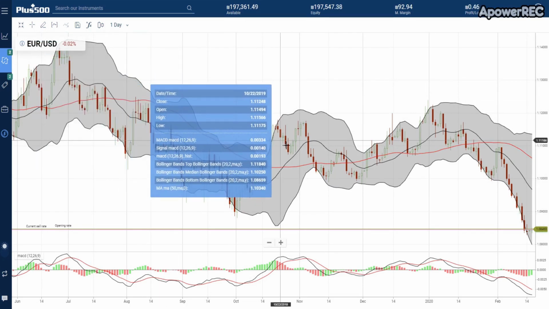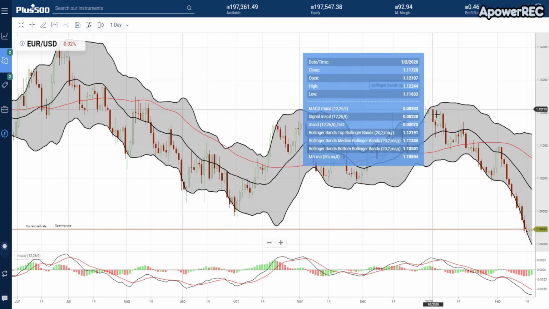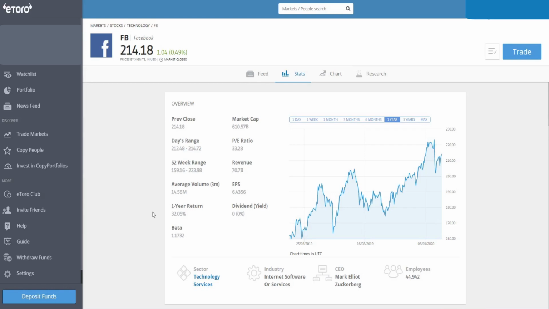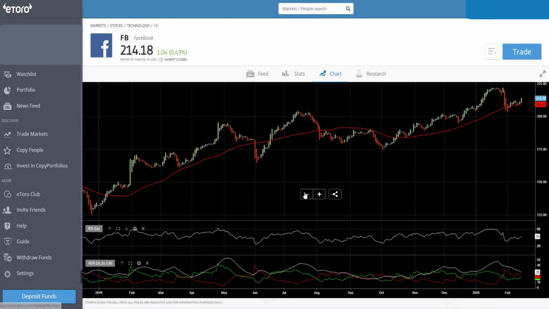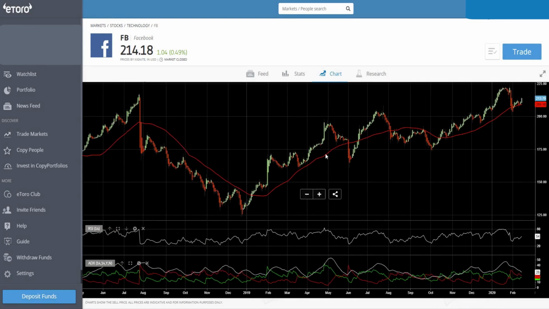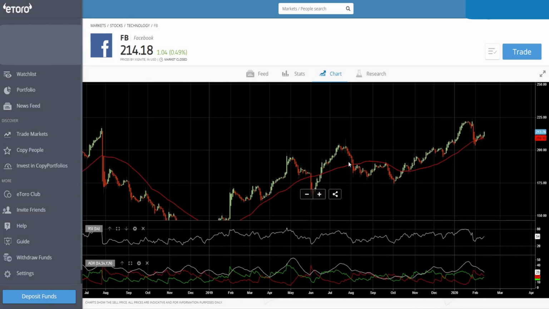If you think trading is not for you, I have a great solution for you. It is called social trading. Which brings me back to eToro. Now we see the stats of Facebook stock, a one year period. Here we can see some information about the company and some numbers that might help us decide if we want to trade them up or trade them down, just like the other company I showed. We see candles here and some tools. This helps me decide what I want to do with this stock.